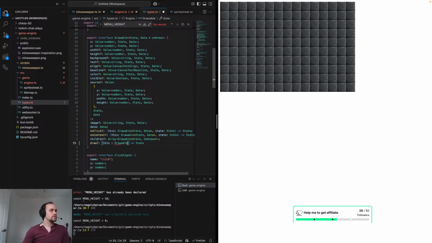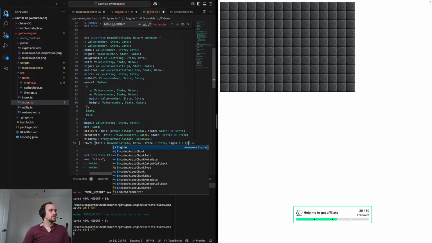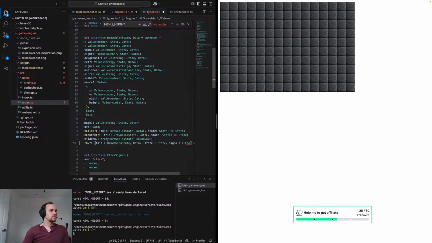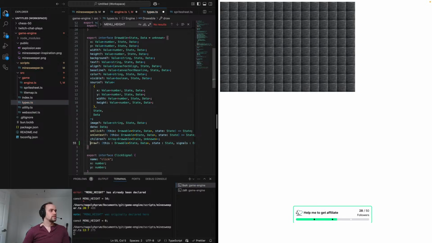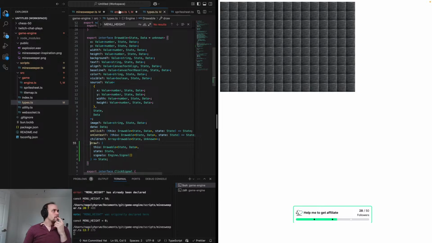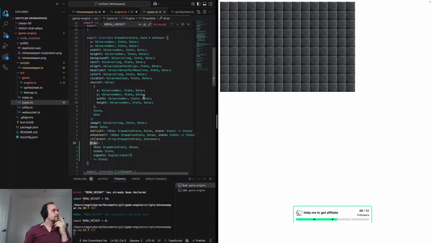This drawable state data, state, signals, signal engine.signal, and then we forgot the context.